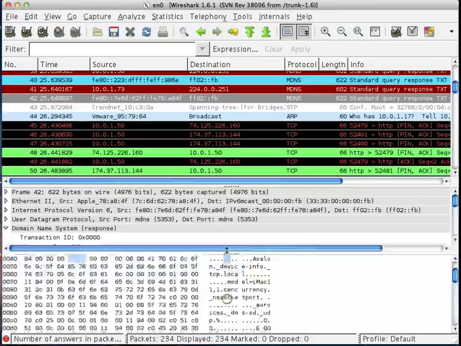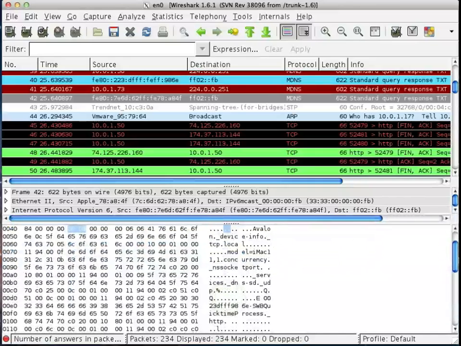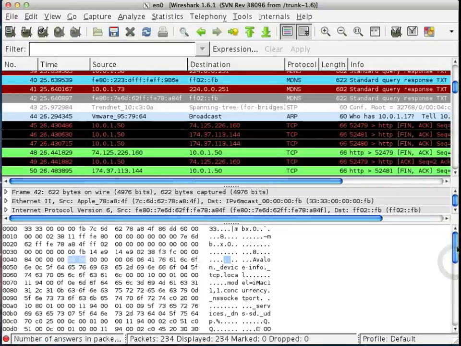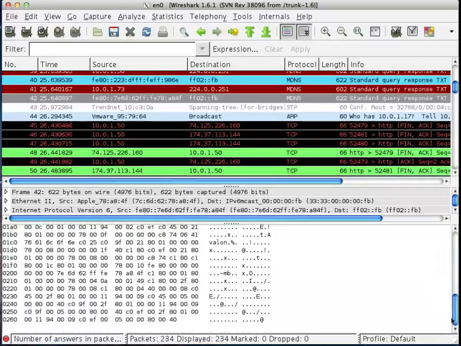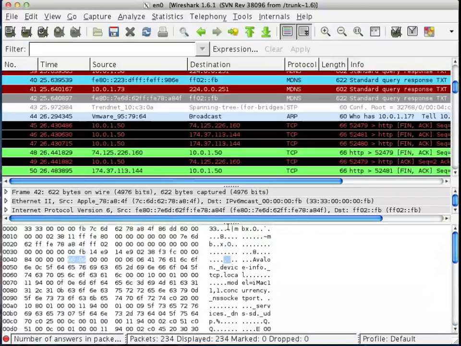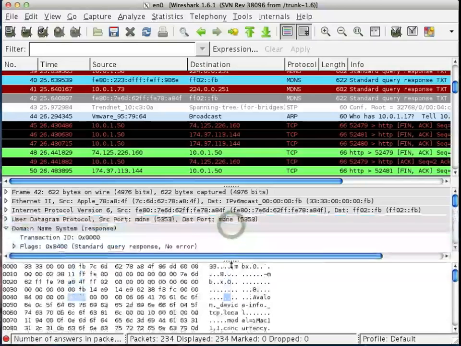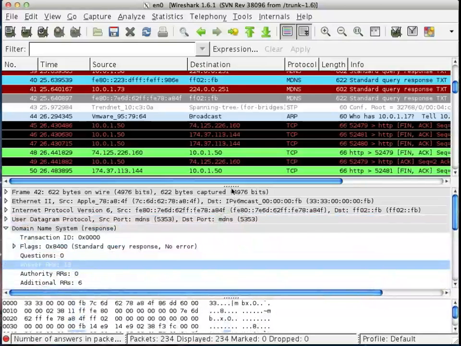Let me just make that window a little bit bigger. And what you're looking at here at the bottom is the entire hexadecimal of this packet, so the raw packet. And you can see the entire thing from beginning to end. It's certainly more than we're going to do in this particular episode, but you could dig through and see whether or not this packet was even interpreted correctly by your sniffer. We have no need to do that here, though.